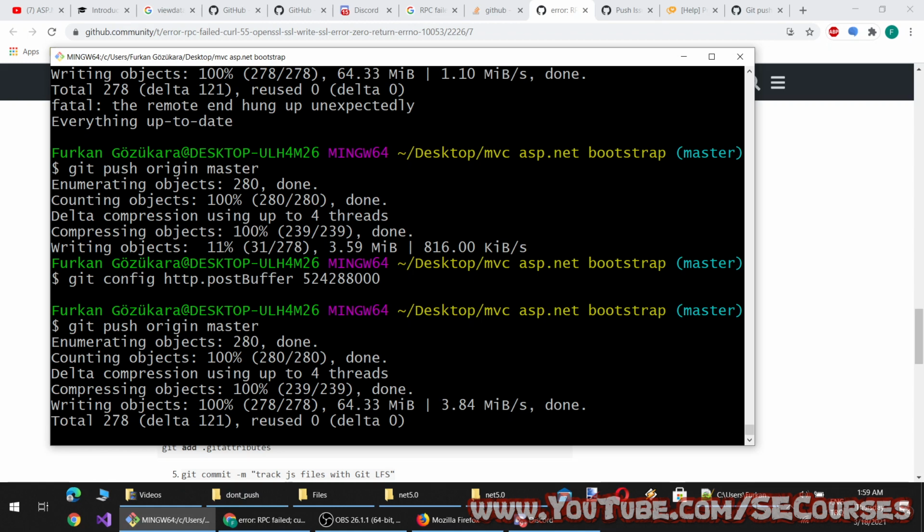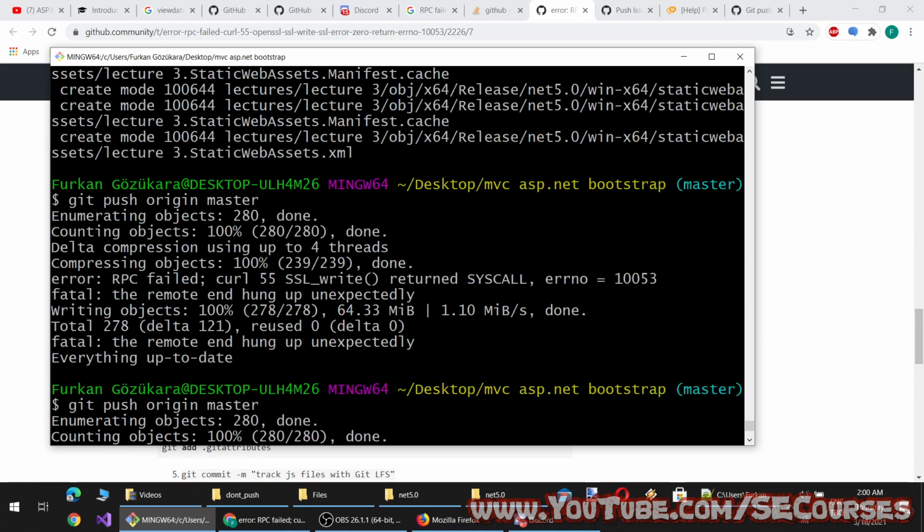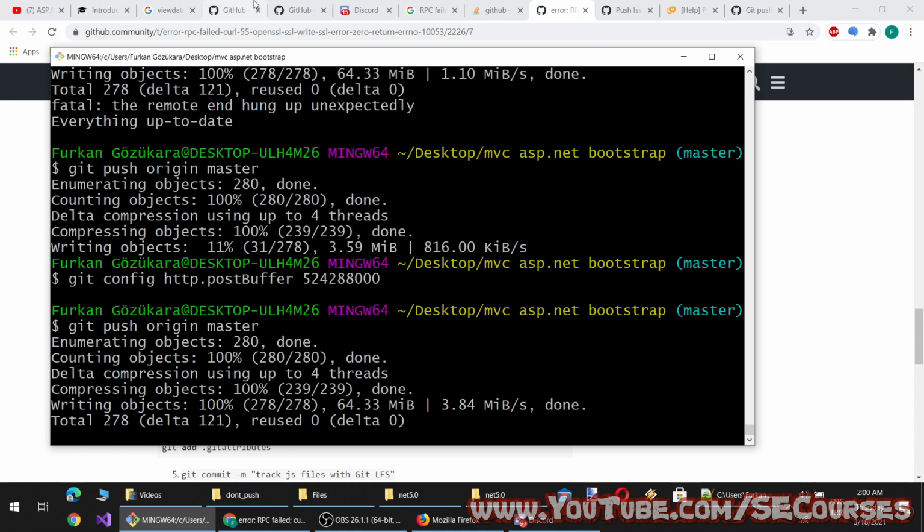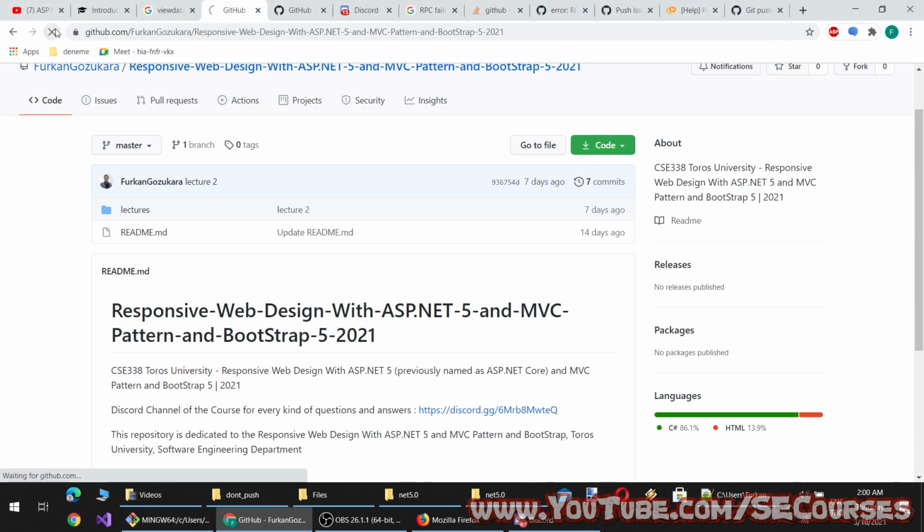By the way, first it compresses objects, then pushes to GitHub, and probably on GitHub it is getting extracted, decompressed. We are waiting for the result from GitHub.